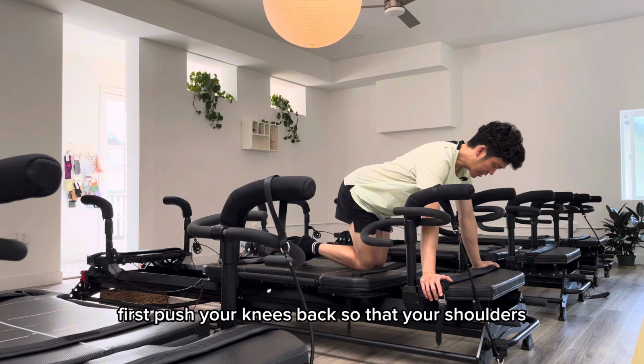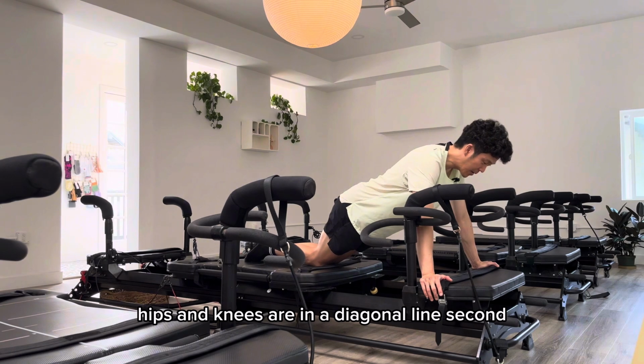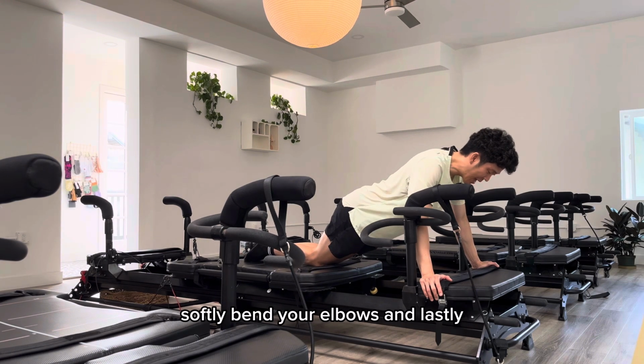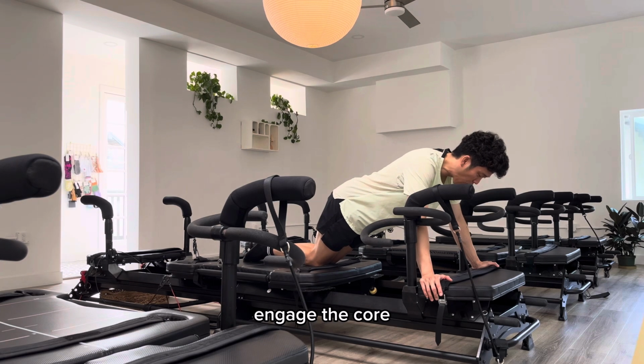First, push your knees back so that your shoulders, hips, and knees are in a diagonal line. Second, softly bend your elbows. And lastly, pull the belly button up into the spine to engage the core.